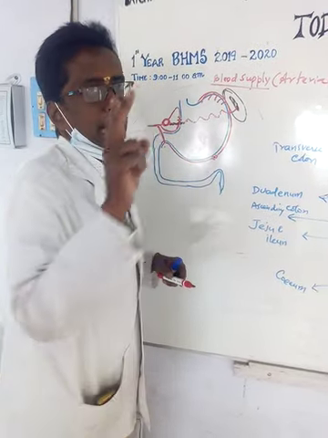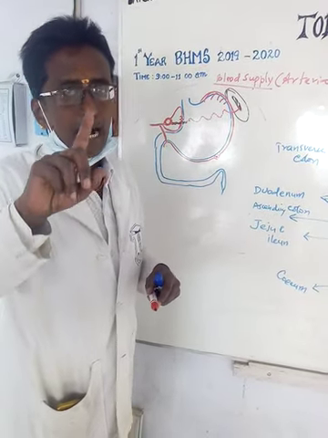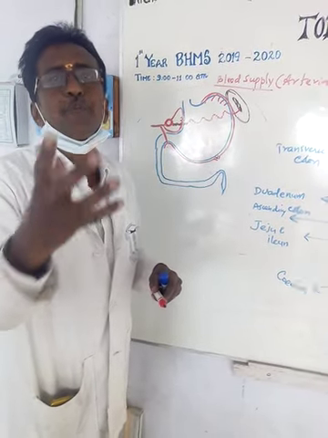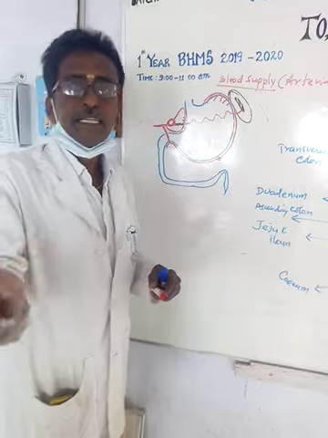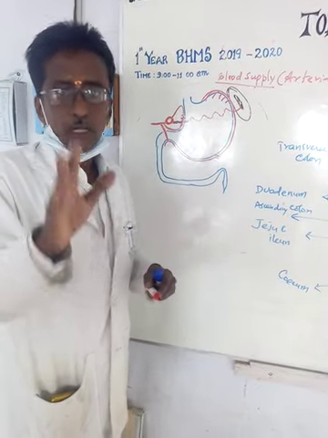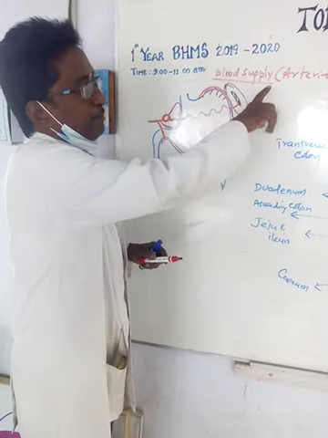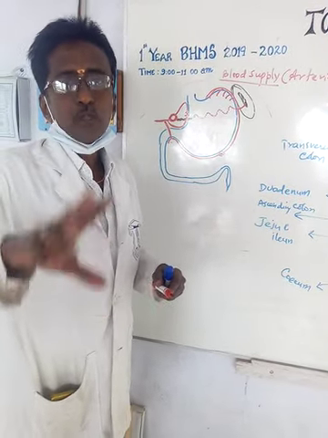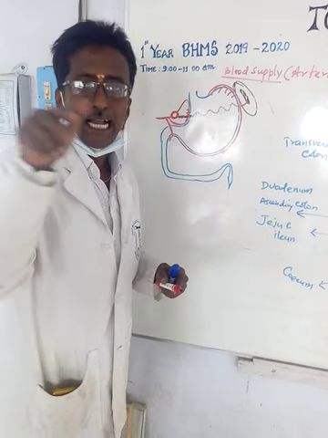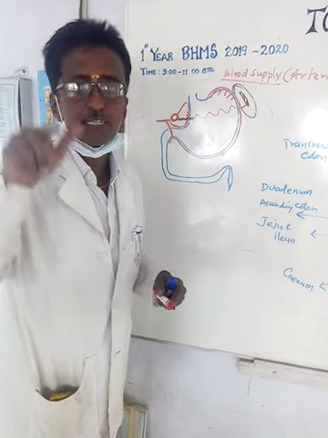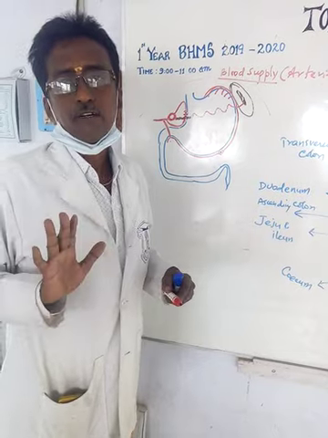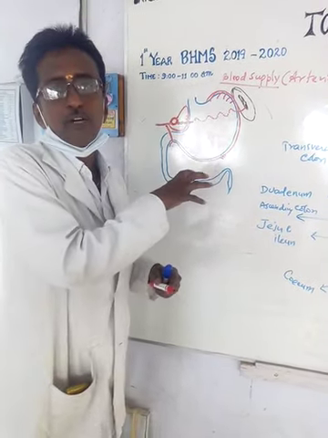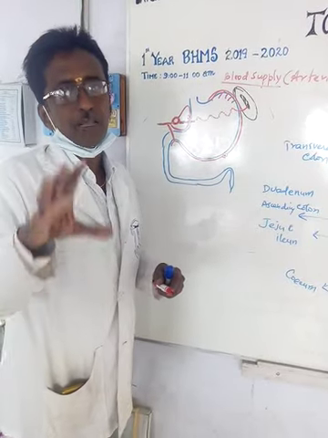Now we are going to discuss about what? Blood supply. The blood supply consists of two parts: arterial supply, venous supply. Arterial supply, pure blood supply. Venous supply, impure blood supply. These are the two types. Now going to discuss the pure blood supply, arterial supply. It is very important, repeatedly asked, both in theory as well as in the spotter as well as in the viva. What are the blood supply of stomach? Spotter also, so you can keenly observe each and every part of the blood supply of stomach.